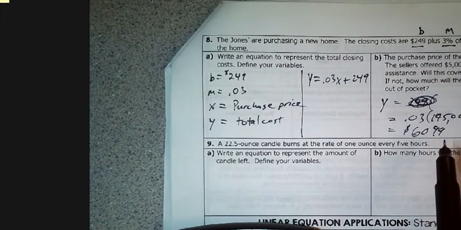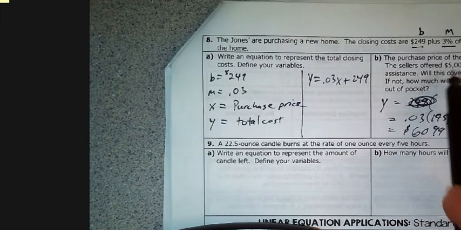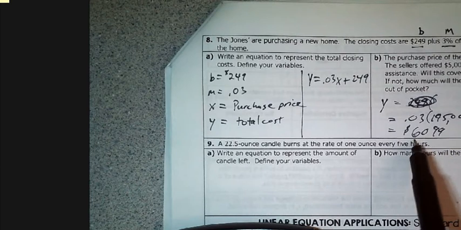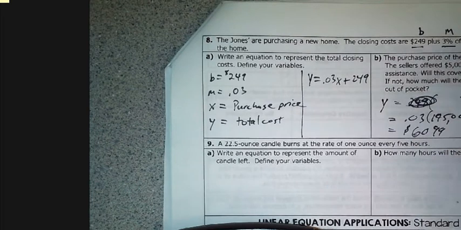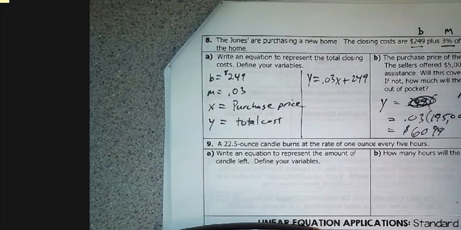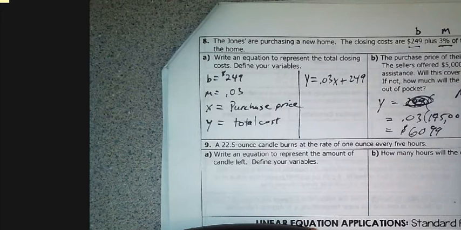So is $5,000 enough to cover the closing costs? Yes, it is. No, this is the closing cost. Oh, no. Oh, yeah. All right. So the answer would be no, because you need $6,099. You are $1,099 short. Do we have to write that? No, you wouldn't have to necessarily. All right, so there's that.